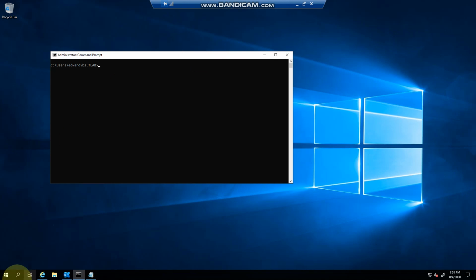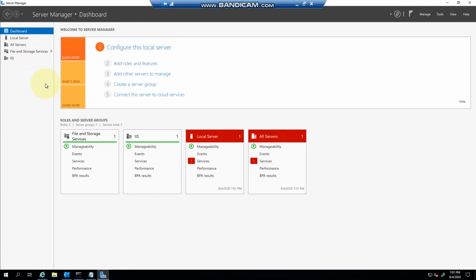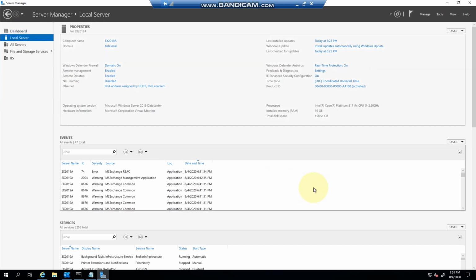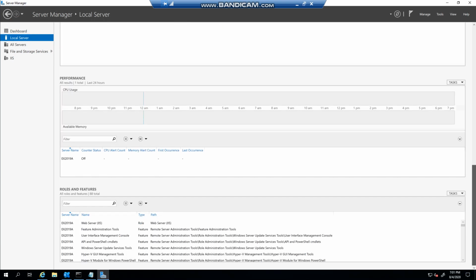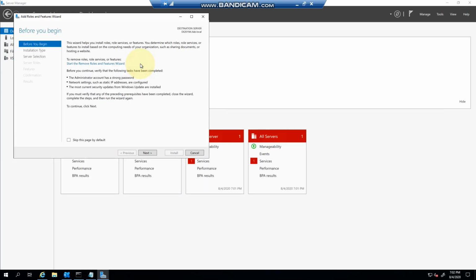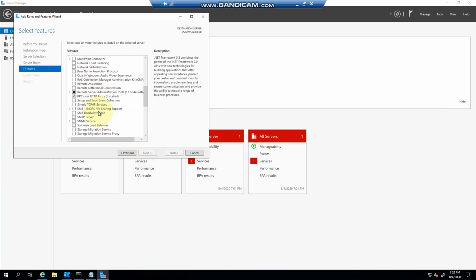So if we head over to Server Manager and we click on our server, just looking for the log files. Okay, well, simple enough. We can just go to the dashboard and can show you that it is indeed installed. There you can see.